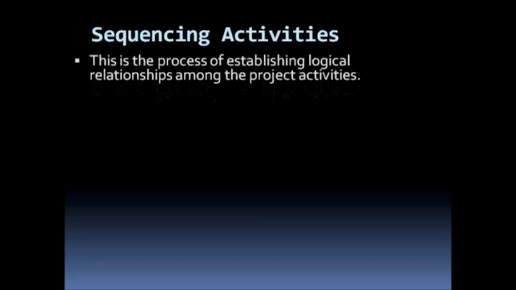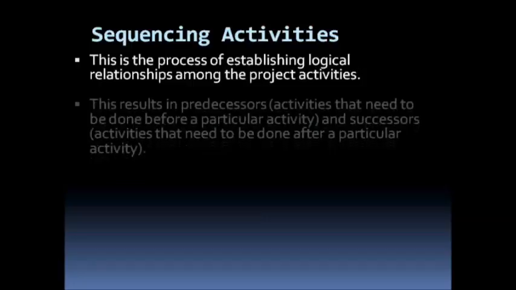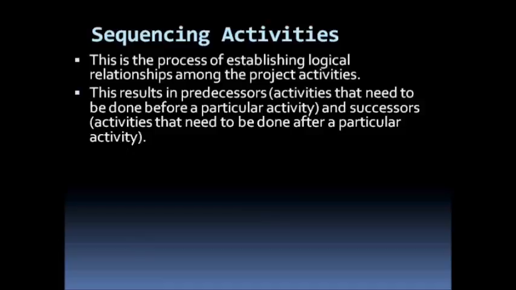After we've come up with all our activities that our project will entail, we go to sequence these activities. And this is the process of establishing a logical relationship among the project activities. It results in knowing predecessors, that is, activities that need to be done before a particular activity, and successors, those activities that need to be done after a particular activity.